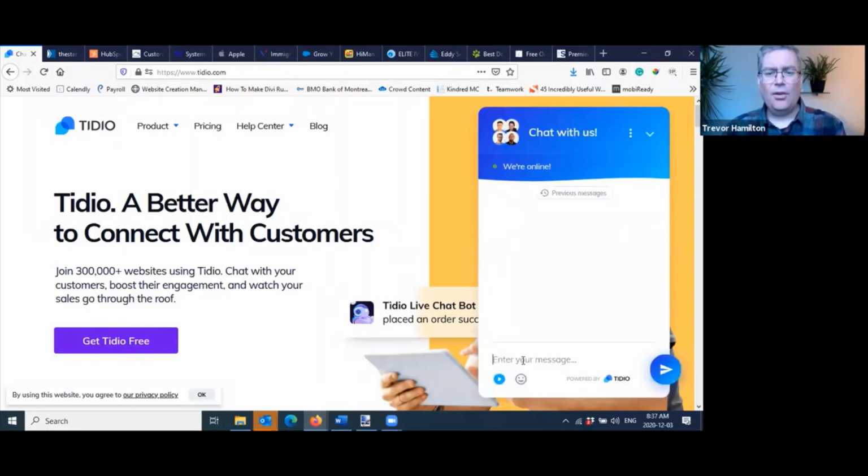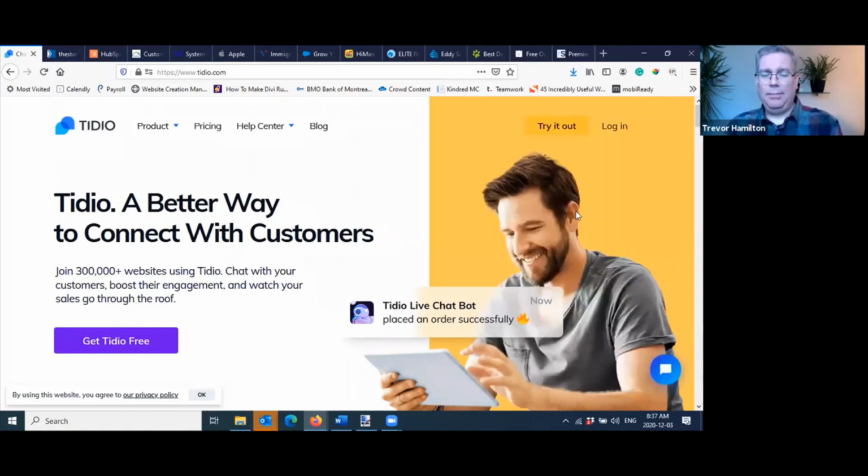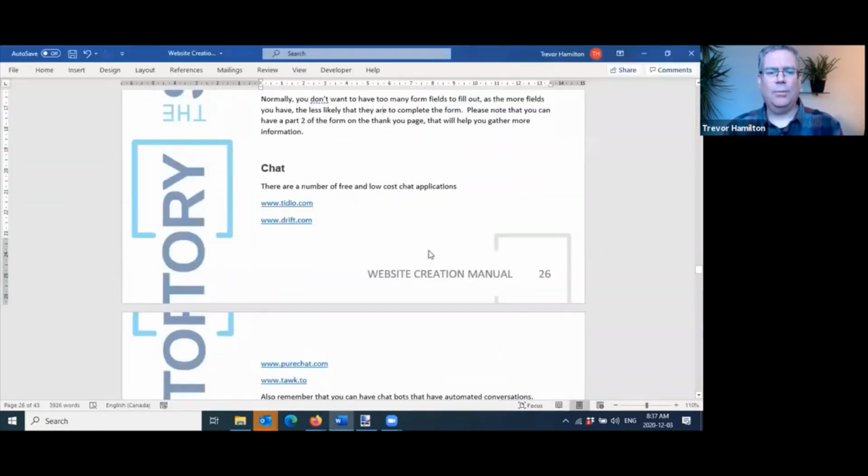Now, chat doesn't work for everybody. In my business, the people who fill out the chat app are people who are trying to sell stuff to me. So I don't have one on my website because I'm not looking for more people to sell more stuff to me. So you can get a chat app, see if it's going to work for you. This is probably more for a consumer-based product, but depending on the type of what you're selling, it can be an effective way to sell more and interact more with prospects.